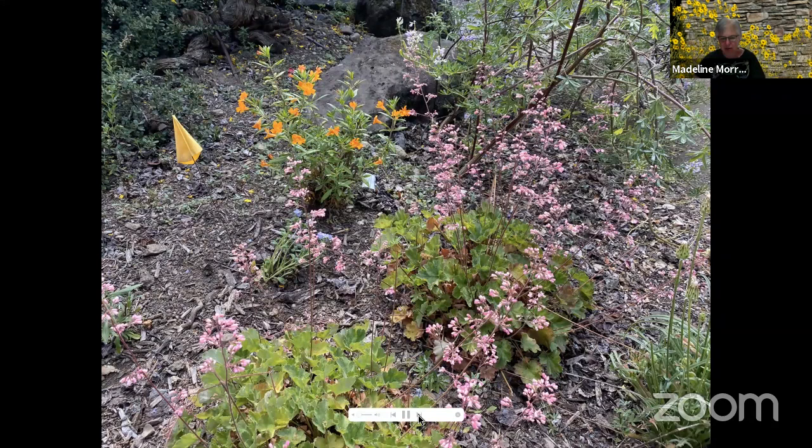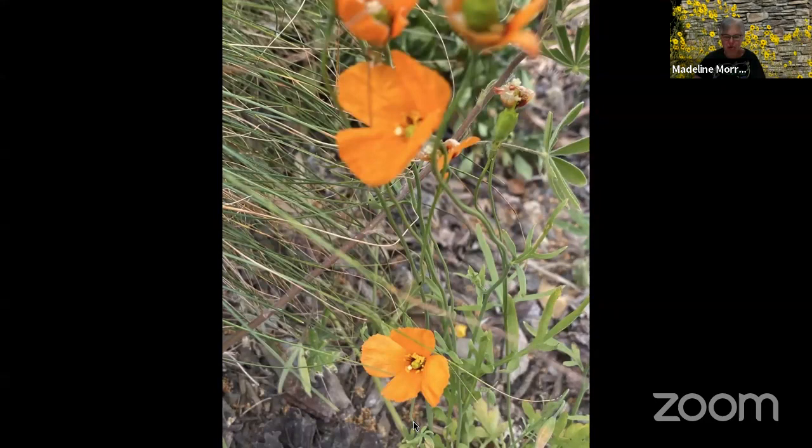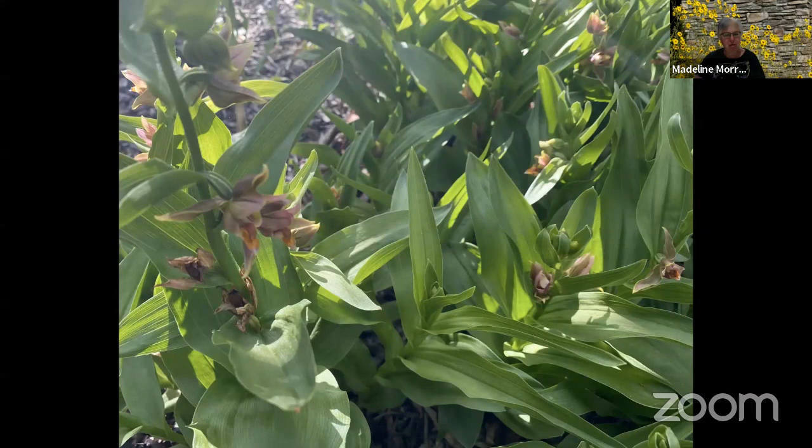And also starting now, the elderberry is starting to bloom and it's showing over the creek dogwood at the bottom, which is done and starting to form berries. And this is just a little surprise, not the greatest photo, but this is a wind poppy that came up in my backyard and I just love to see it. And another surprise, how big the stream orchid is, although I think that might be related to some irrigation issues we had.